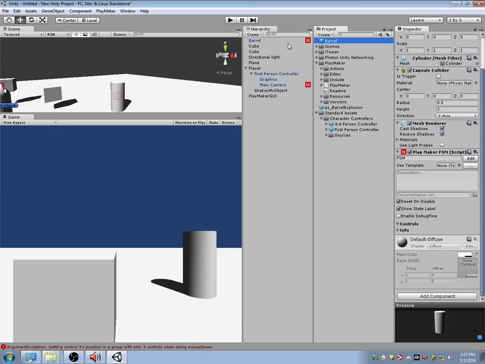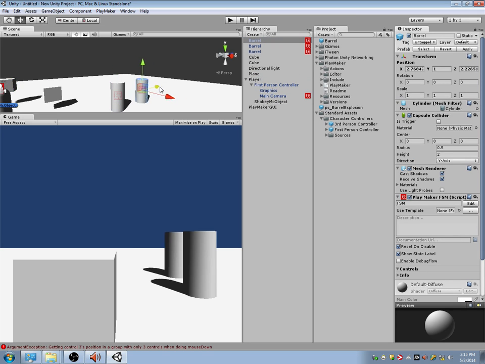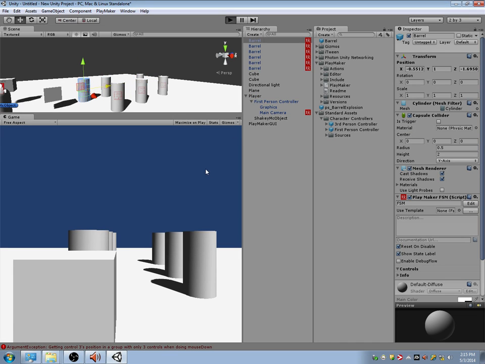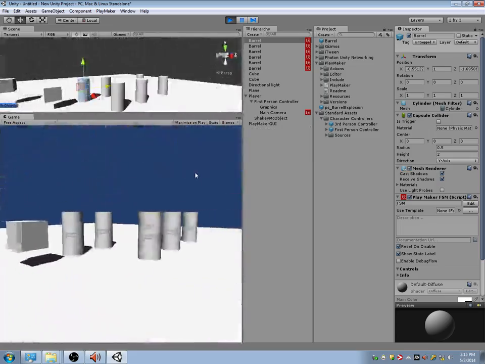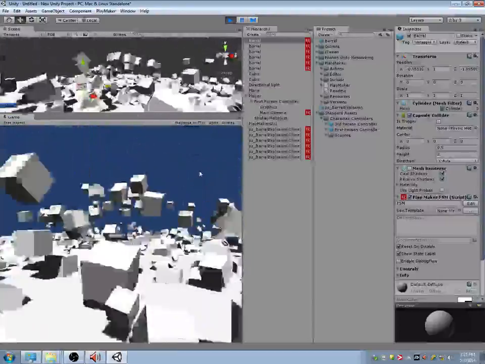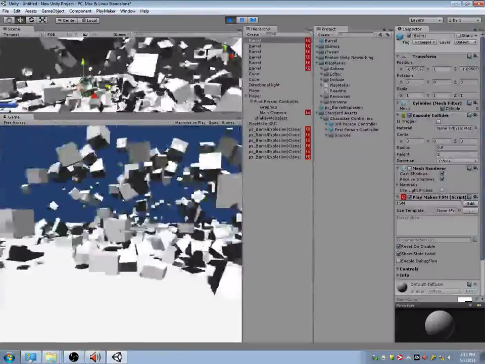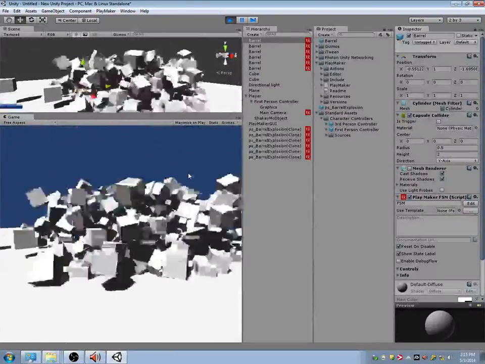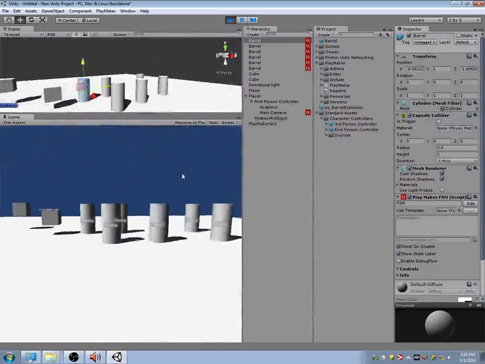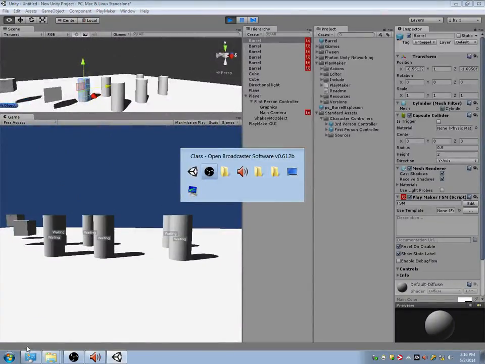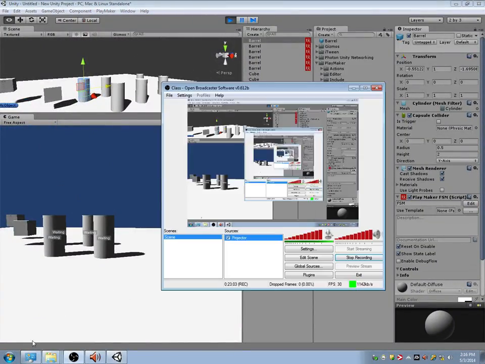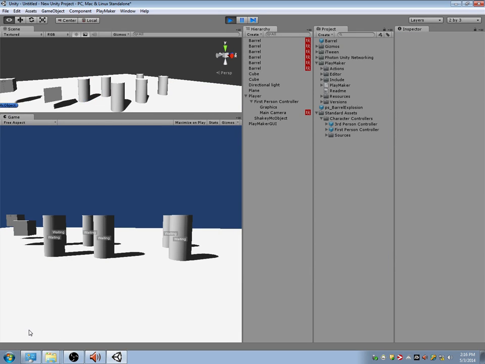I can take my barrel, duplicate a bunch of these, my camera shake is a little bit out of control. There you go. And obviously you can add sounds to it too, which will help a lot. I recommend using BFXR for that stuff.